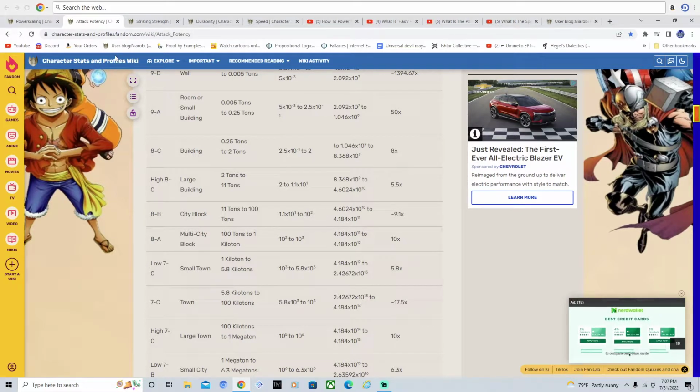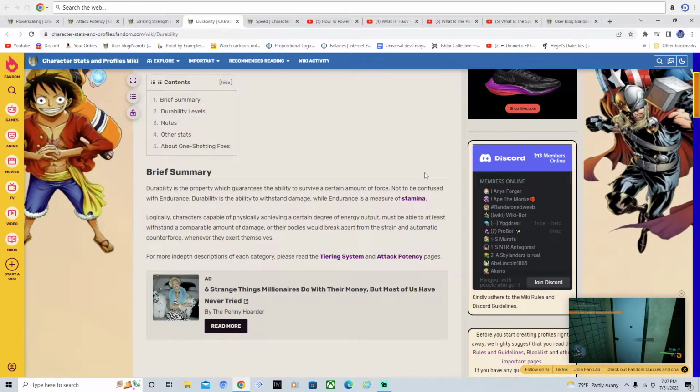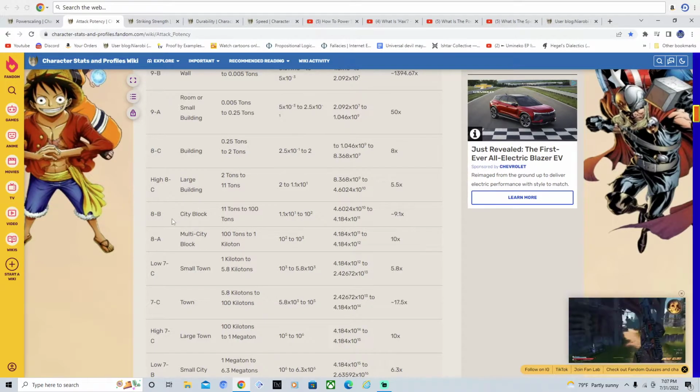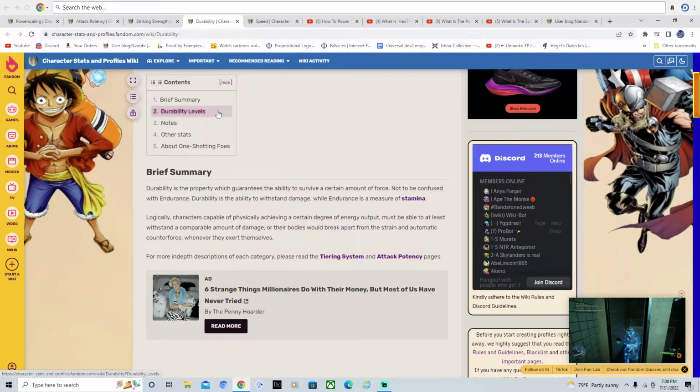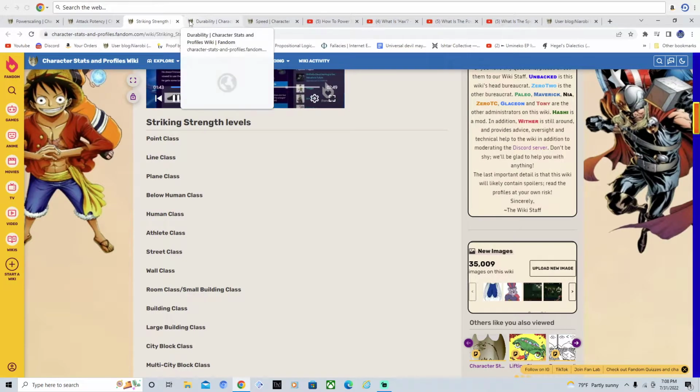What I just demonstrated to you was that there's a person with a specific attack potency, and then we use that as a striking strength feat against someone with a durability level of building or higher. But then that person with building or higher durability is able to output the same energy as the person with that attack potency. But because they only have the attack potency or striking strength and not the durability, we're able to see the person with the higher durability out of the two is able to win, even though they would have the same attack potency / striking strength. So this is how we use striking strength and then correlate it with durability.